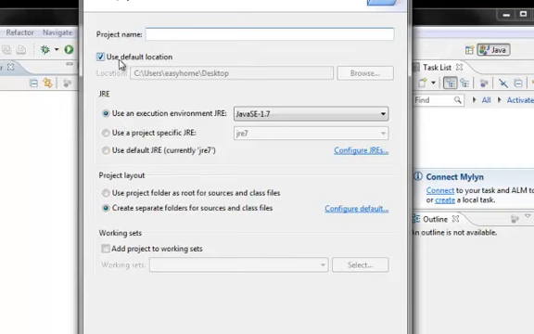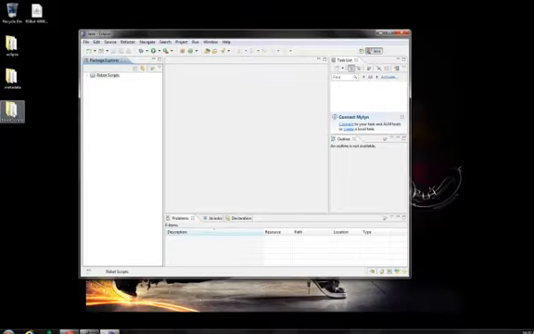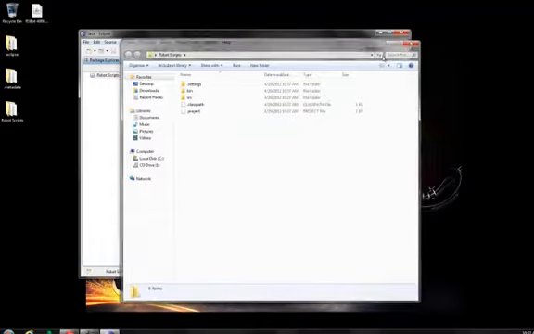You're going to want to have Use Default Location ticked, because the location is at your desktop, which is where you're going to be putting all your folders. The project name you're going to want is Rsbot Scripts. Then click Finish. It will give you an Rsbot Scripts folder on your desktop for you to put all your information in, and I'm pretty sure it contains just these 5 files for now.